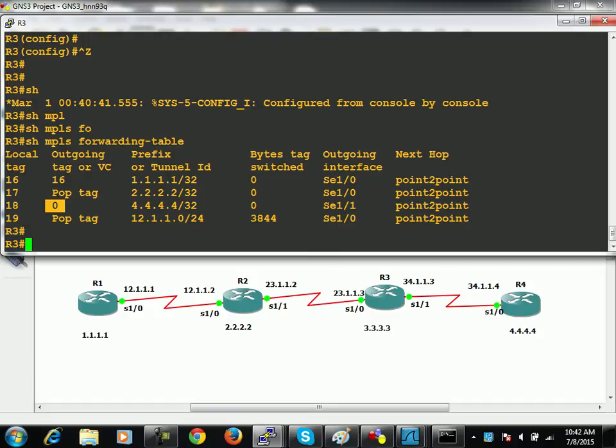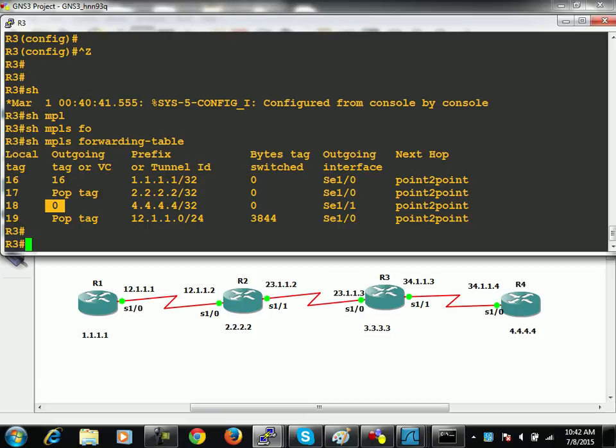Because if it looked up its LFIB first, then there would be a recursive lookup, because it would not get anything in its LFIB for 4.4.4.4, because 4.4.4.4 is directly connected to R4, right? But there is a rule in MPLS that if you receive any packet with the label number 0, you will never get that entry in your LFIB. So it will not perform lookup in its LFIB. It will perform lookup directly in FIB.